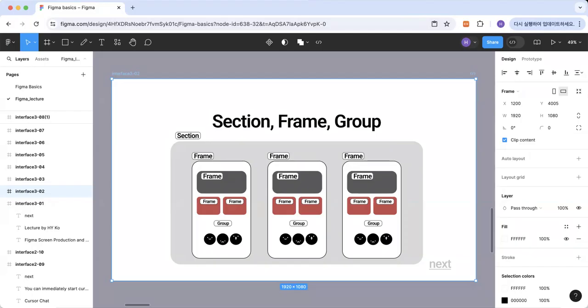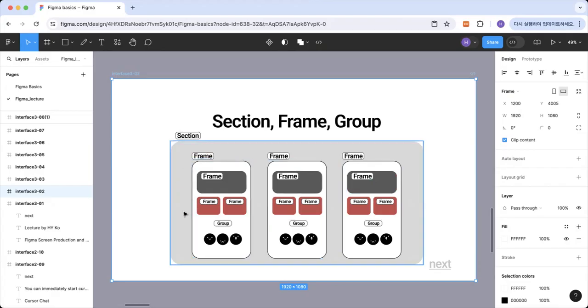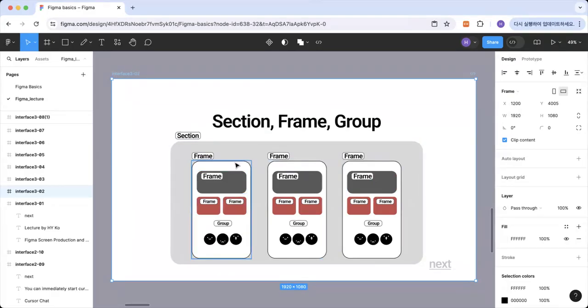I mentioned before that you can think of it like Illustrator's artboard. While both are used for composing content, Figma's frame has a unique feature. You can nest another frame inside it. For example, in the picture, you can see a mobile-shaped frame with a smaller screen frame inside it. This is also a frame, and this one can also be a frame.